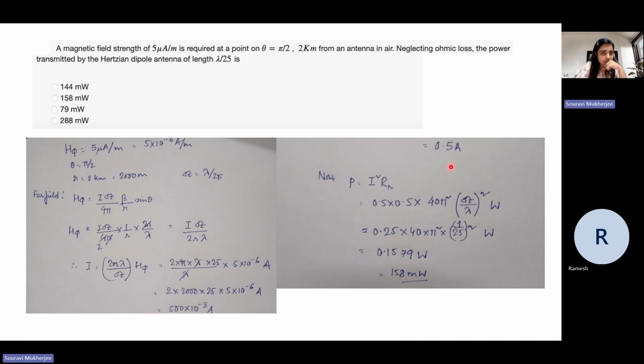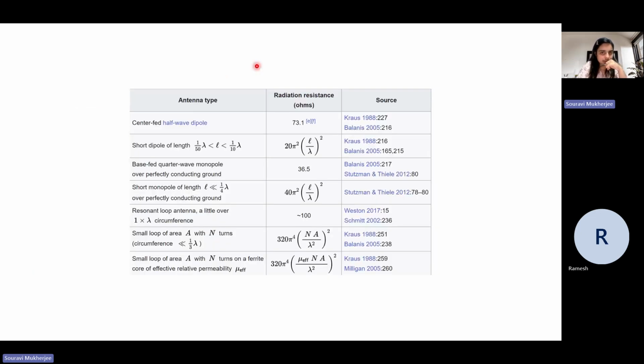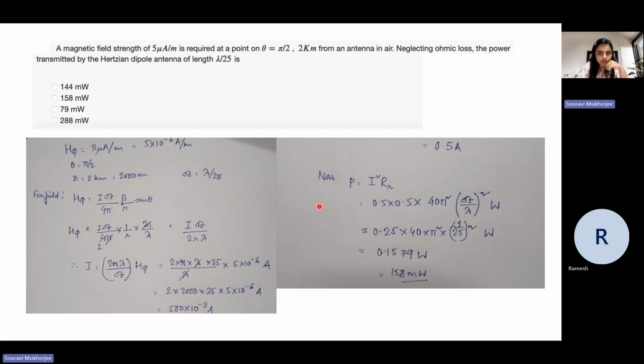Okay, now the question is, you have to find the power transmitted, with the length given with respect to the wavelength. If you know the current and you want to find power, that means you want to find the radiation resistance. So then you can use this relation here. Based on the information about how L is different from lambda, we can use this relation. Once you use that relation, you can now put in those values. So these are straightforward questions that make use of the formula that we just discussed.